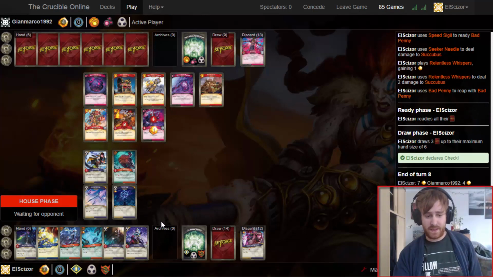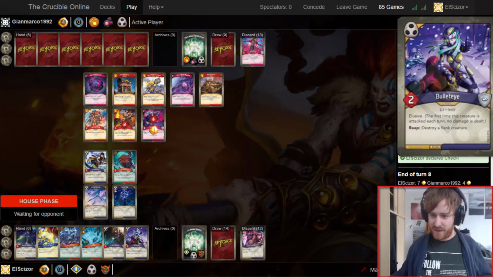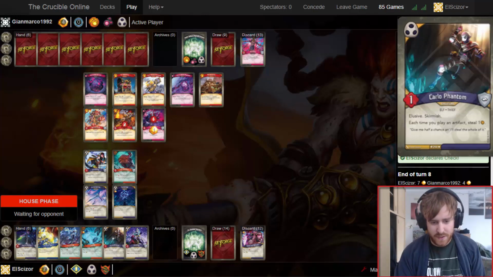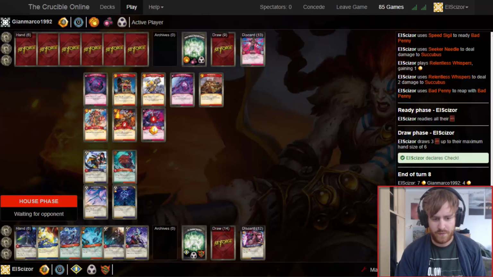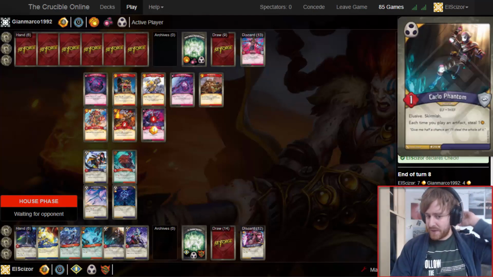Okay, this is a card I like a lot, especially if I have a spell sigil out, because that's just a free destroy a flanked creature. You came a little too late, because I already played all of my artifacts. I played these two and the other one discarded. I don't think I have any artifact left. So yeah, Card of Phantom, you're a bit too late to the party.